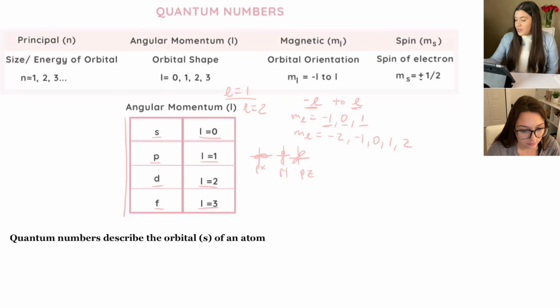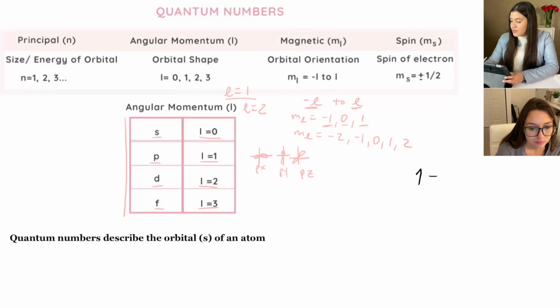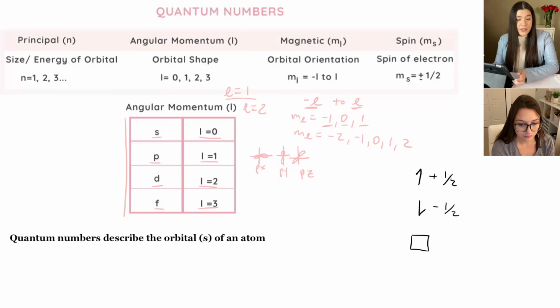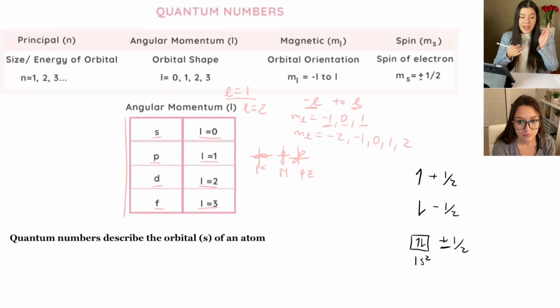So remember, that's kind of like what we saw before when we were doing orbital diagrams with our electrons, showing the spin. Oh, this is going up, well, that's a positive 1/2. And then if this is going down, that's a negative 1/2. And if we had that little orbital diagram that we saw before, let's say this is 1s2, well, we saw that this filled that orbital. And then I know that this is both plus or minus 1/2, since I have both the positive one and the negative one pointing down.